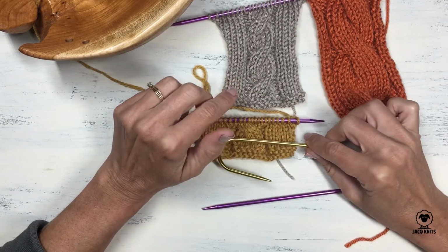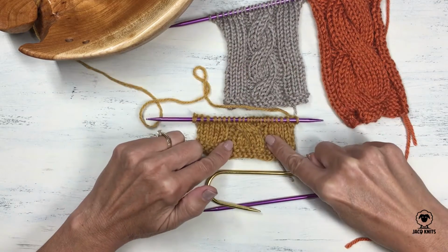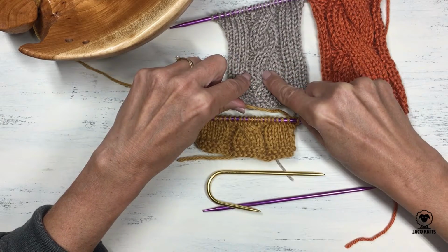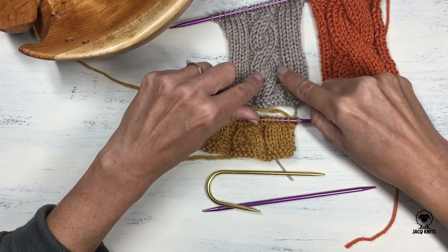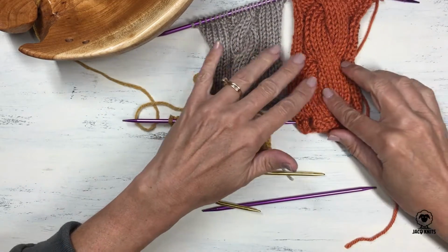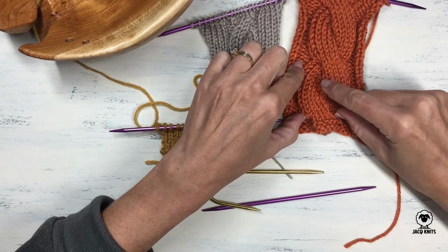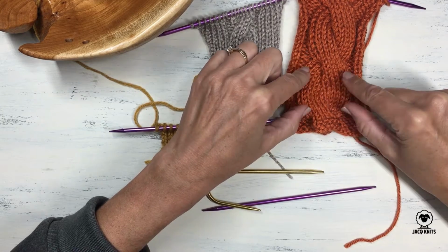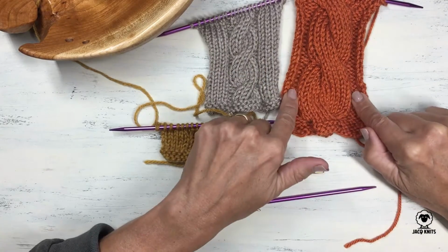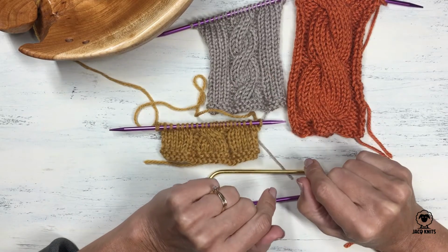Another way you can make cables look a little bit different from each other is how many stitches you are knitting out of order. For the swatch we just worked on, I put 3 stitches onto a cable needle, then knitted the next 3, and then knitted the 3 from the cable, and that produced this 6 stitch wide cable. Now for this particular one, I did it much wider. I put 6 stitches on my cable needle, then knitted the next 6 stitches, and then back to the 6 on the cable for a 12 stitch wide cable for a much wider look. So how wide you do it just depends on how many stitches you're putting on your cable needle.